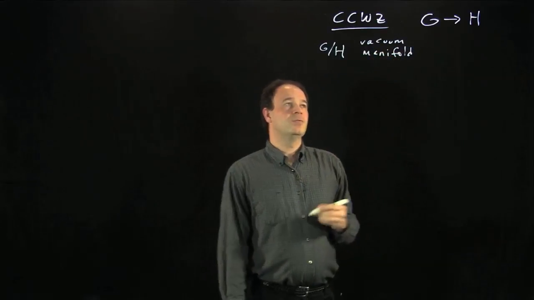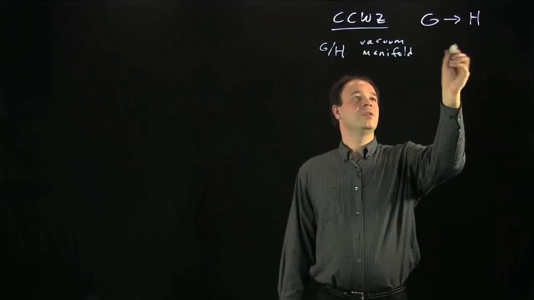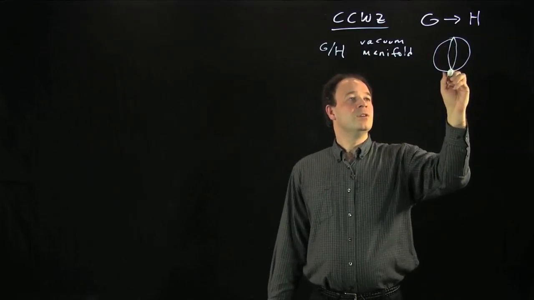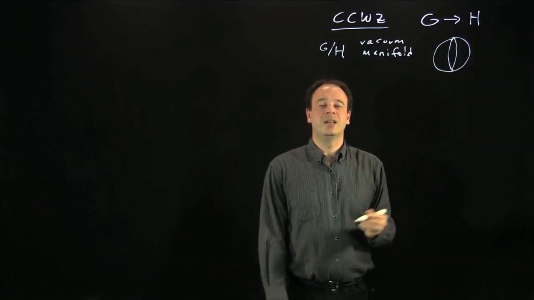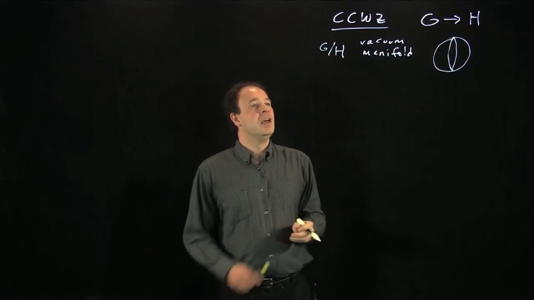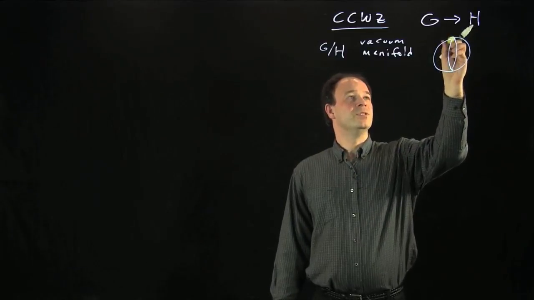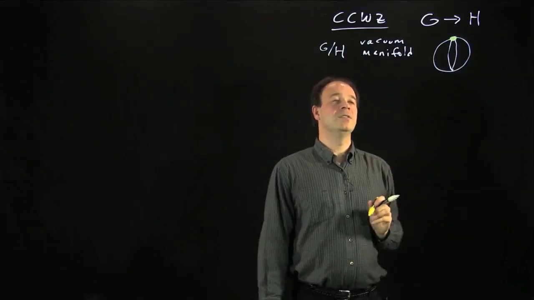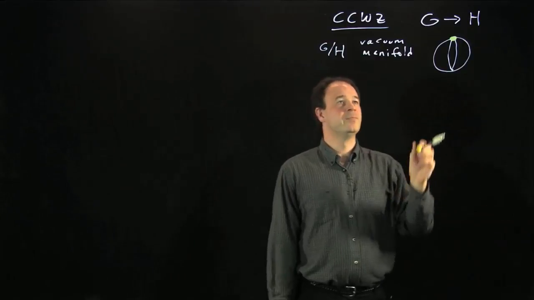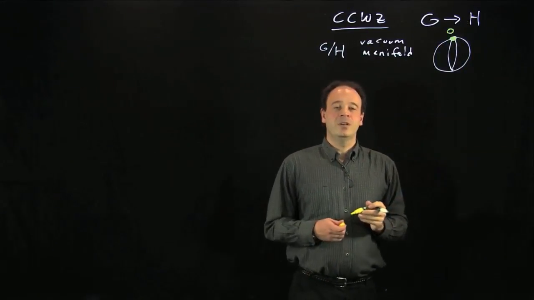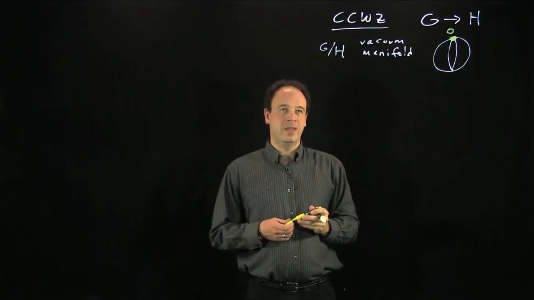And just to have a picture of what that looks like, let's imagine that it's some curved manifold. I'll just draw the curved manifold as a sphere. And so this is the space of possible vacua, or the points on this sphere. And to set up perturbation theory, we have to pick some special point, which is the point we're going to do the perturbation theory around. So let's just pick the north pole of the sphere. I'll call that O, the origin. And we're going to do our perturbation theory around that point.